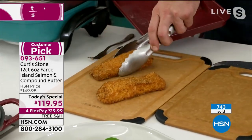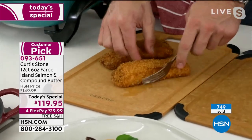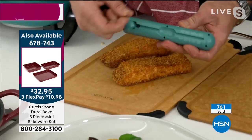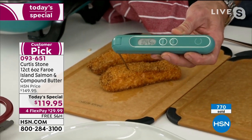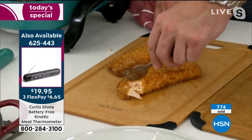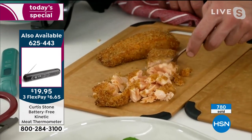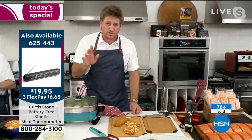There are incredible ways to cook this. I've done a couple in my mini bakeware set — beautiful sizes, a set of three. Here's what it looks like when it's panéed in breadcrumbs. How do you know it's cooked? You get yourself a kinetic thermometer — it runs off kinetic energy, never requires a battery. Just shake it to bring it to life, pull the probe out, and probe into the thickest part. For salmon, about 110°F keeps it pink inside. You'll never overcook another steak, piece of fish, or roast.